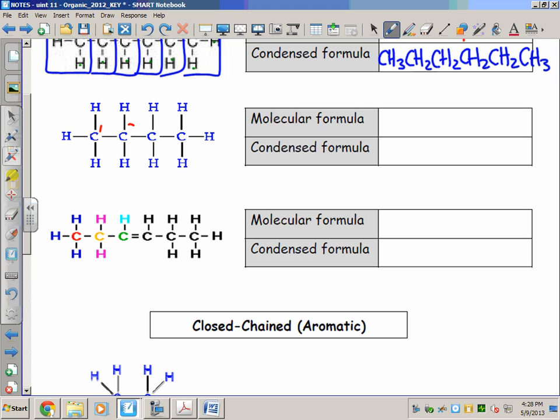Second example: start again by numbering—one, two, three, four. There are four carbons, that means it's C4. One, two, three, four, five, six, seven, eight, nine, ten—ten hydrogens for a molecular formula of C4H10. Subunit number one, two, three, and four: first one is a CH3, followed by two CH2s, and a terminal CH3 to cap it off.